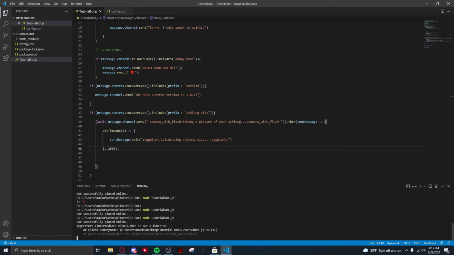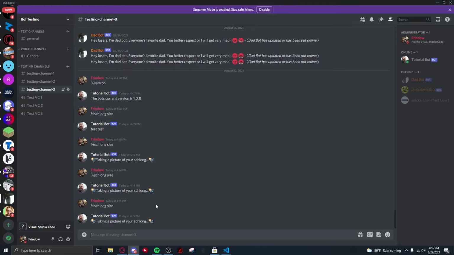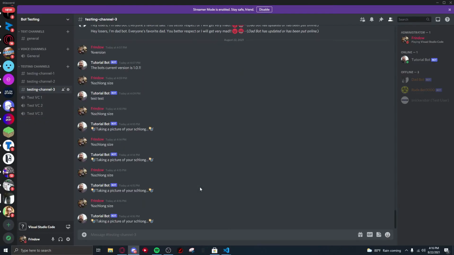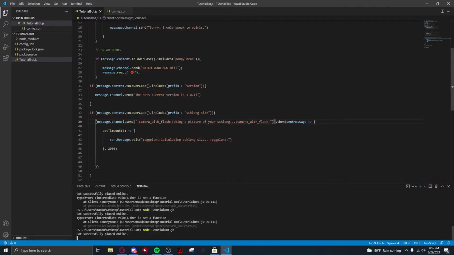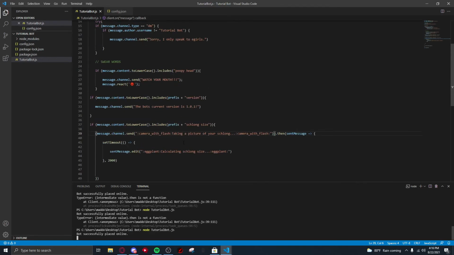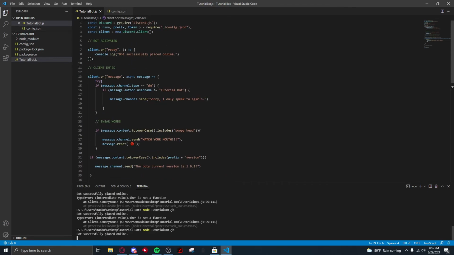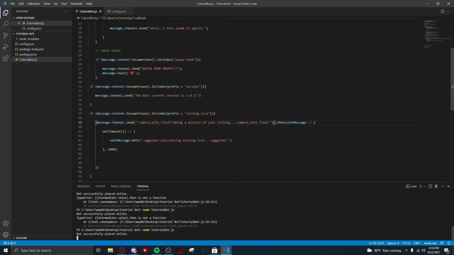One second, guys. Okay, guys, I think I found the error. So I was just overlooking the code for a minute here, and I didn't notice this because I copied and pasted from the old one. We're just going to remove that, and I believe it should work now. I'm just going to go ahead and test it. So I was kind of debugging. Yep, there we go. So just remove the await part. It's because I copied and pasted it from somewhere up here, like the dad bot or something like that.